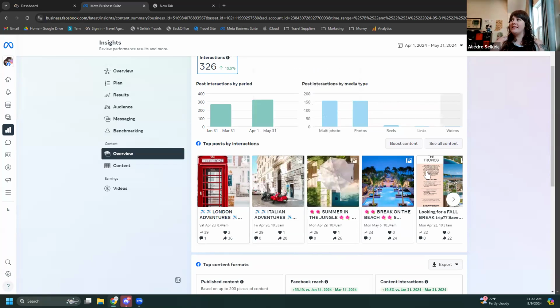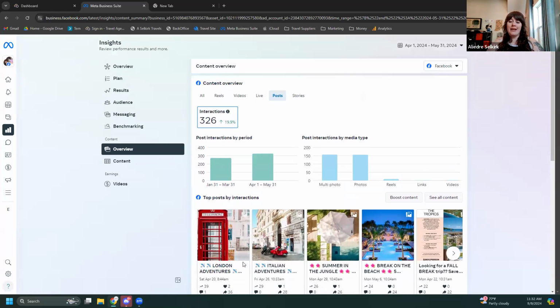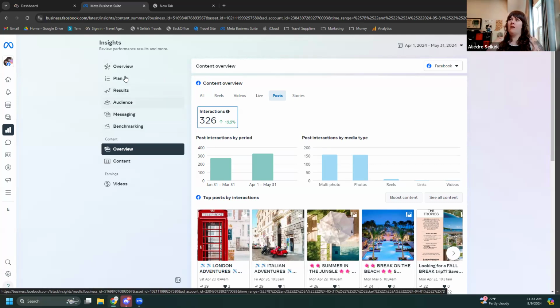In these 60 days, April and May, these are the mock bookings that I posted, and look at the ones that went the furthest. They were my London and Italy posts, right? I actually ended up booking 2 Italy trips off of this posting. They were a friend, and now I'm booking a group trip for a friend of a friend. But yeah, these are just some of the things that you can see in here, guys. Let's see what else is in here.